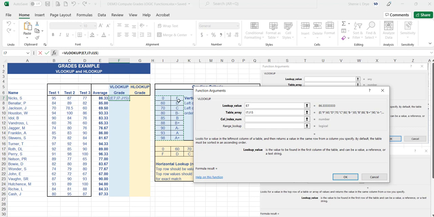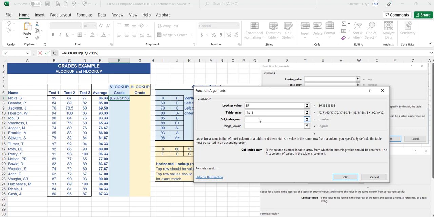And as a note, your table array is viewed as a separate table in Excel. It looks at this data separately from all of the other data in the spreadsheet. It looks at this as being column 1 of the table array, and this is column 2 of the table array. So that leads us to the column index number.